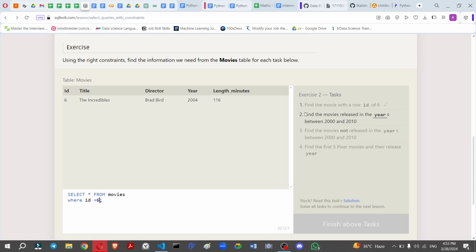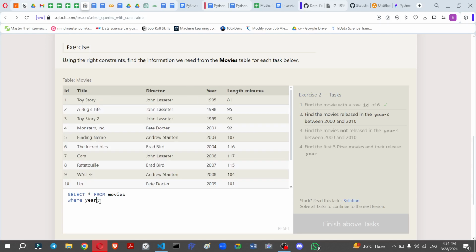Then the next question asks: find the movies released in the years between 2000 and 2010. So what we have to do, we find all movies and use WHERE, and in the WHERE we put the condition: year is greater than 2000 and year is less than 2010.